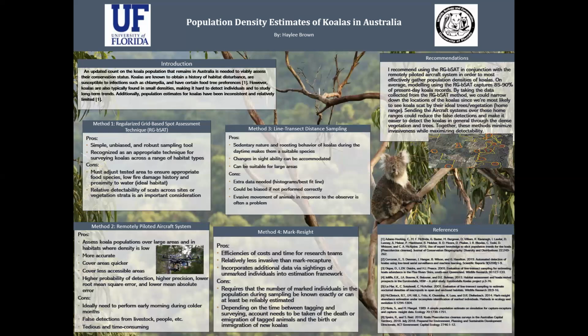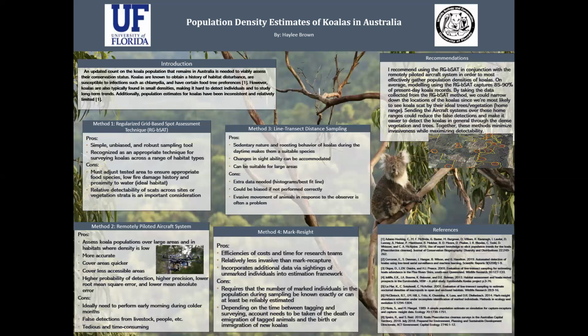After some period, the habitat is surveyed, and then koalas are sighted with the number of tagged and untagged animals recorded. Then the proportion of resighted tagged animals can be compared to the total number of animals tagged and assumed to be the same as the proportion of all koalas sighted to the unknown total koala population.